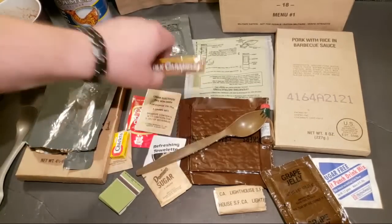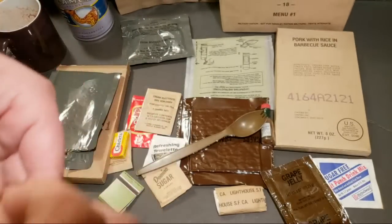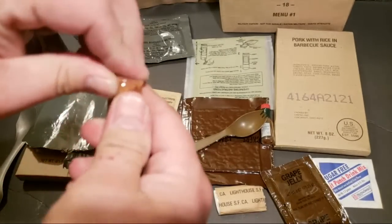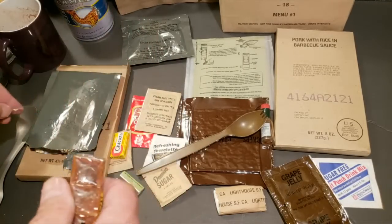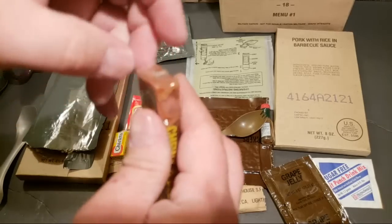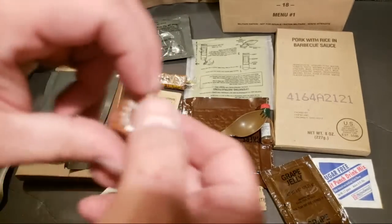Let's check out one of these caramels, or caramels, depending on where you're from. Hey, Stella, that's enough. Curious. These things right here will tell you a lot about an MRE, too. These are a good item to get because, honestly, I think they go weird fairly easily with heat, you know, heat stress. And if you get them and these things are good, then you can pretty much guarantee that your main's going to be okay.